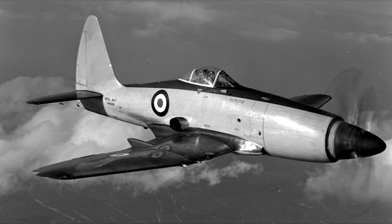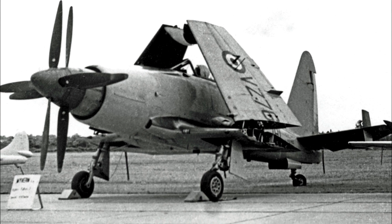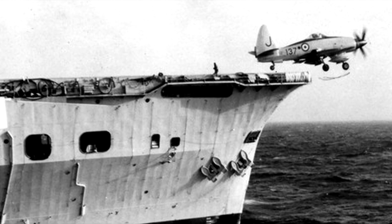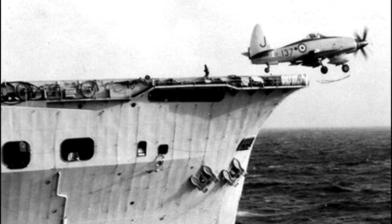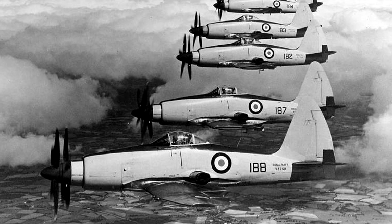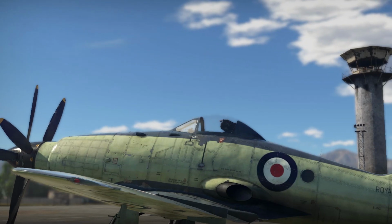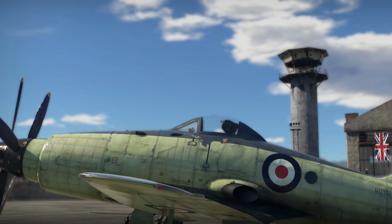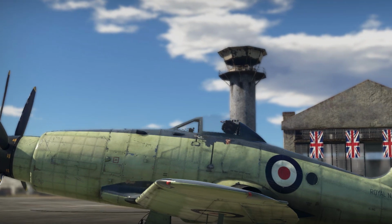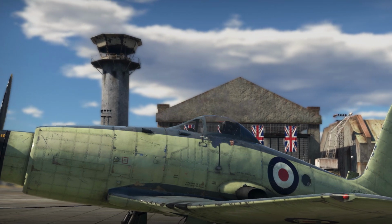Tests and modernization of the aircraft continued right up to 1950. In this time, the vehicle went through 4 models and was equipped with a turboprop engine. Finally, in 1953, the Wyvern was put into service and even had a chance to participate in combat operations during the Suez Crisis. War Thunder now has one of these aircraft's models, the Wyvern S Mk.4, where S stands for strike. The aircraft has an interesting crooked shape.